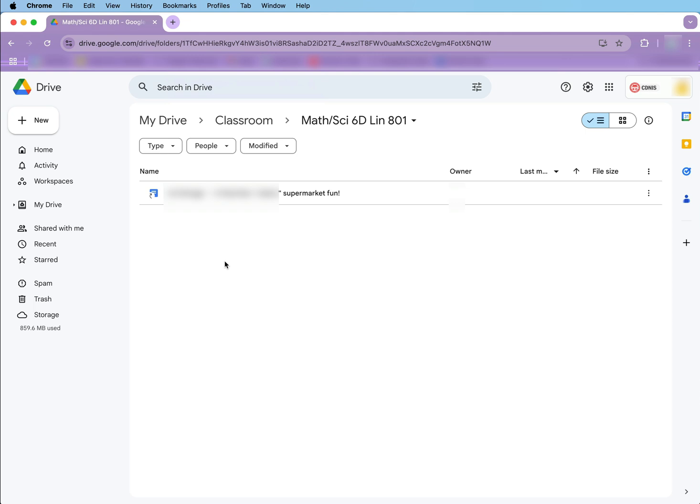The Classroom organizes it so you can see all of your current assigned work, as long as it's a Google Drive file, like a doc, a presentation, or a Sheets file, and you can quickly access them from here. So that's the first thing I wanted to show you, just so you know, you don't always have to go into your Google Classroom to find the files or the work that's been assigned to you. You can also come into this Classroom folder on Google Drive.